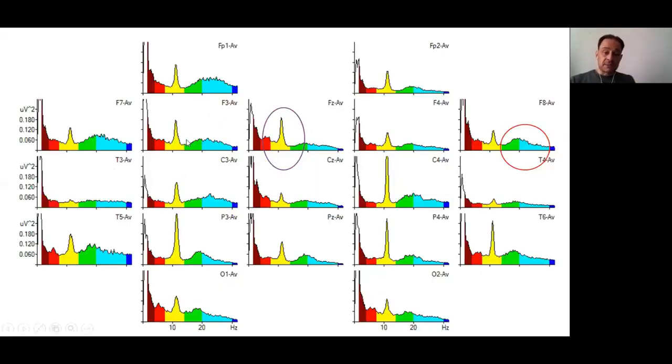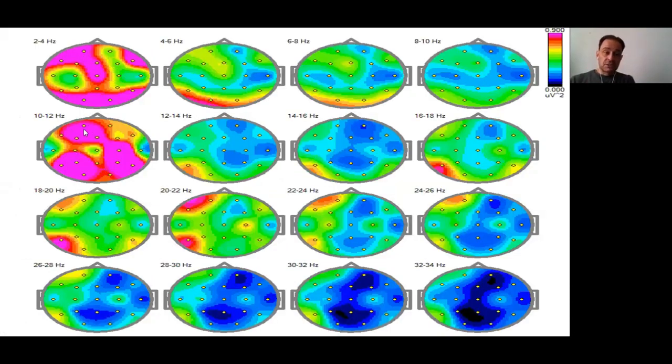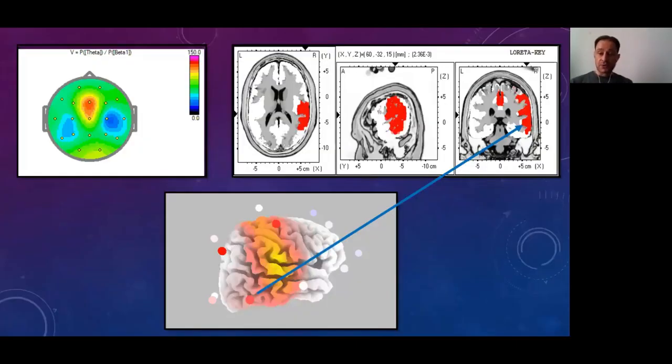And here are the peaks, yellow peaks, green and light blue means high alpha and high beta, a lot of anxiety. These are the topographies. All this purple here means a lot of the fast activity, and this is the pattern for the hypervigilance. Now, when we look at the subcortical brain, we can see the networks of the brain that are engaged, and that will help us understand what kind of intervention works better.